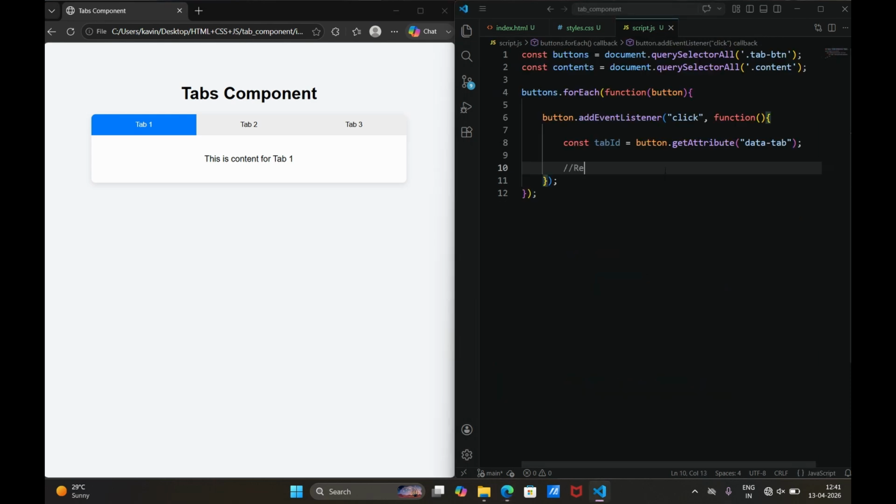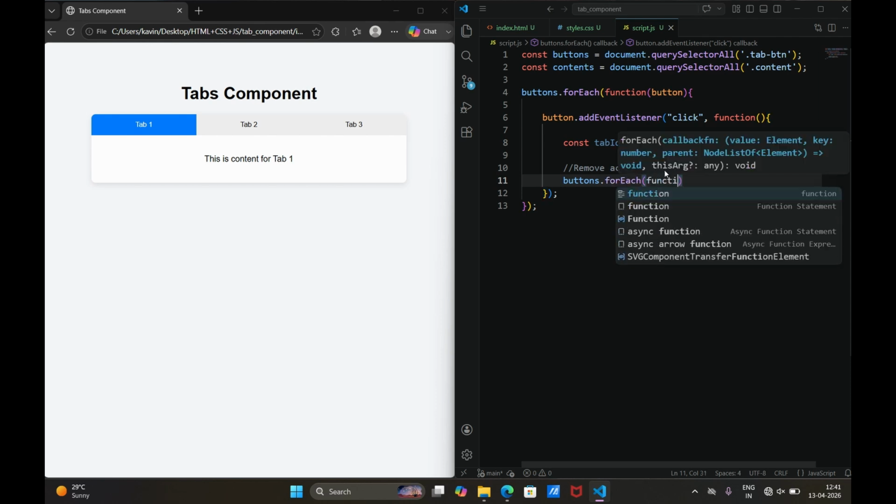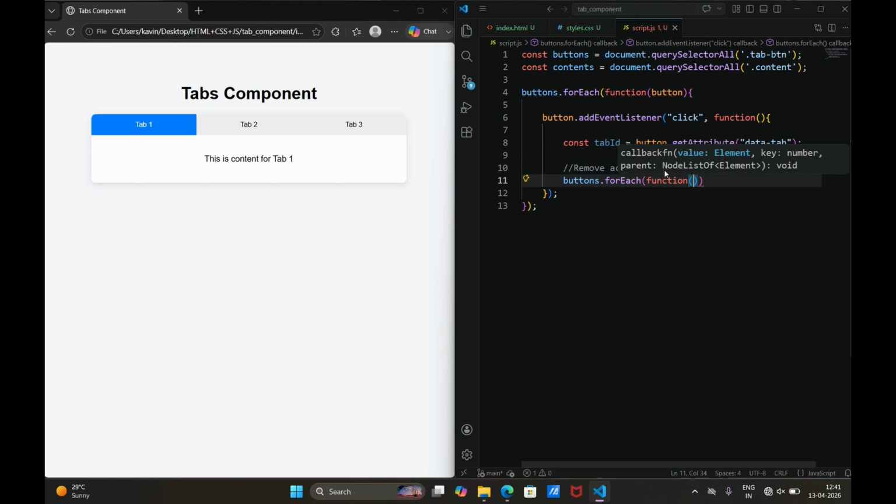So to remove the active class, we have to remove it from the buttons and the passages. So I am selecting the buttons variable and using the forEach method, with the function button, and we need to remove the class.